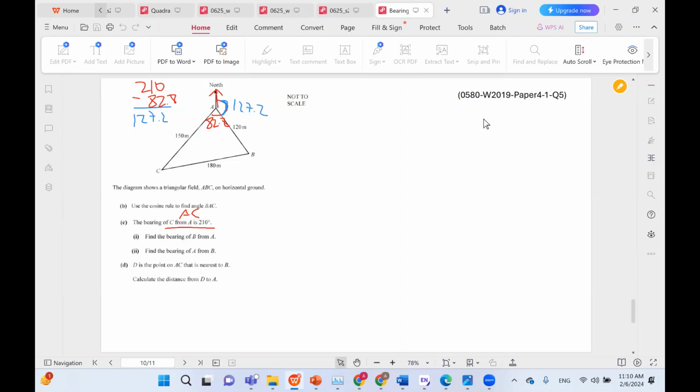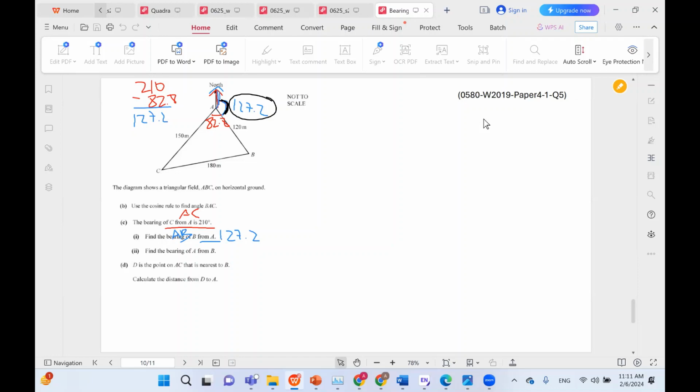Now we want the bearing of B from A. So nicely enough, this is actually the answer to C-I. This is 127.2, and let me show you why. Again, it's from A, so we draw a north at A, but this time we are rotating clockwise until we reach AB. So let's do that on the drawing. Here is the north. And if we rotate clockwise until AB, this is the angle we're looking for. So this is 127.2. It automatically fits.